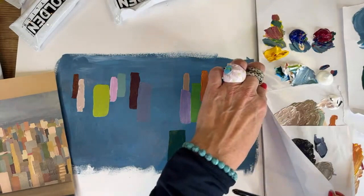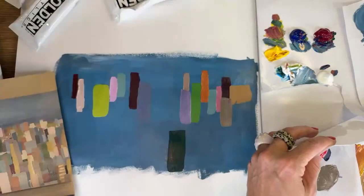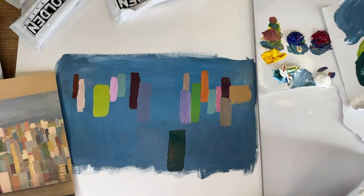I feel like I have too many neutrals. I like how yours is fun and colorful. This is what mine looks like right now. Okay, well then make some brighter colors. And you do that by adding less of the opposites. So you know what I mean? You make it more out of balance towards the primaries. Although while I have my neutrals out, I feel like I should use them.